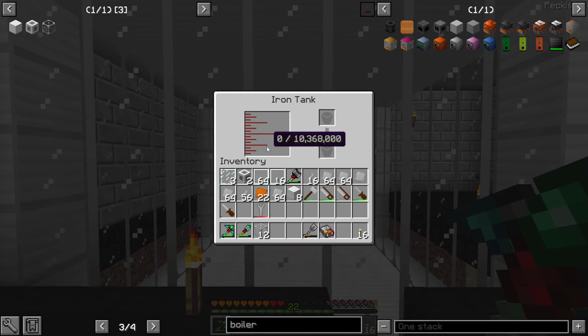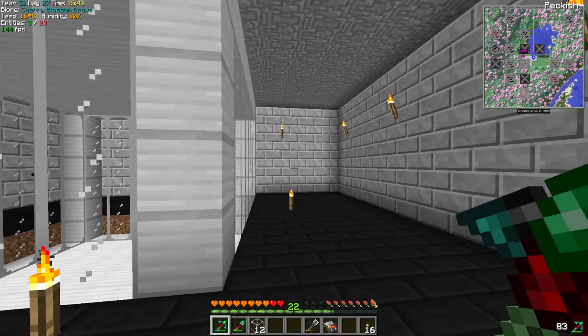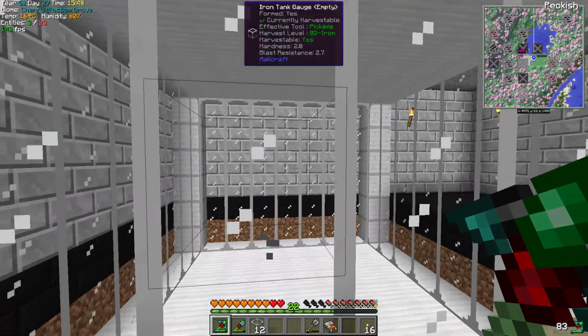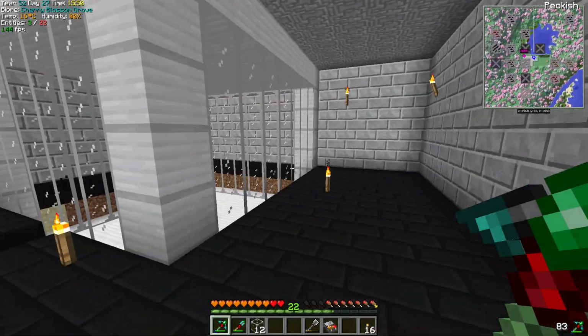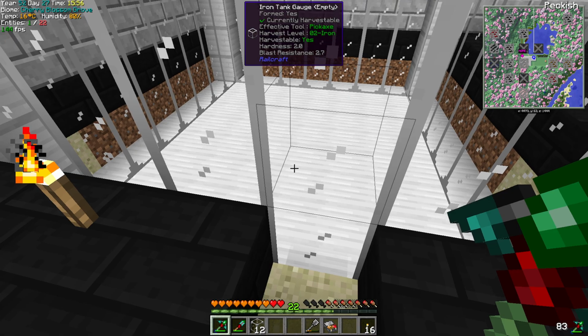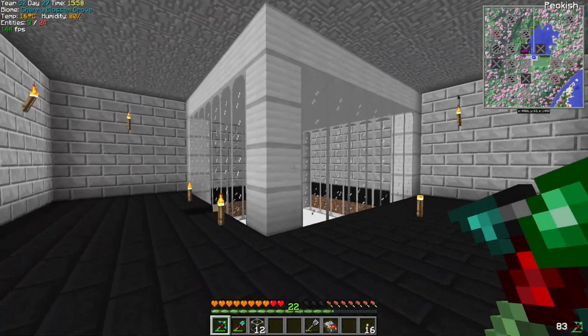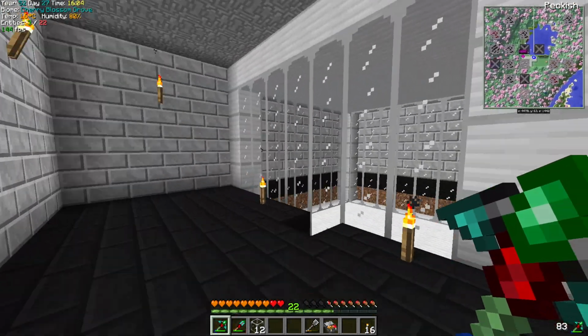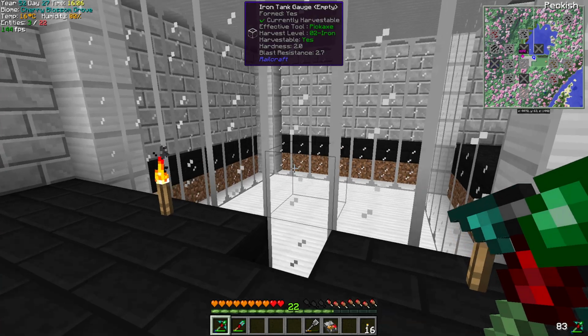That holds literally 10,368 buckets or 10,368,000 millibuckets worth. However you want to say that. But there you have it. This is the biggest shape-wise tank you can have. And this is all going to hold just steam basically in it. Be a little bit more conservative with our steam production and go green and stuff like that with it over time. But yeah, that's pretty cool.